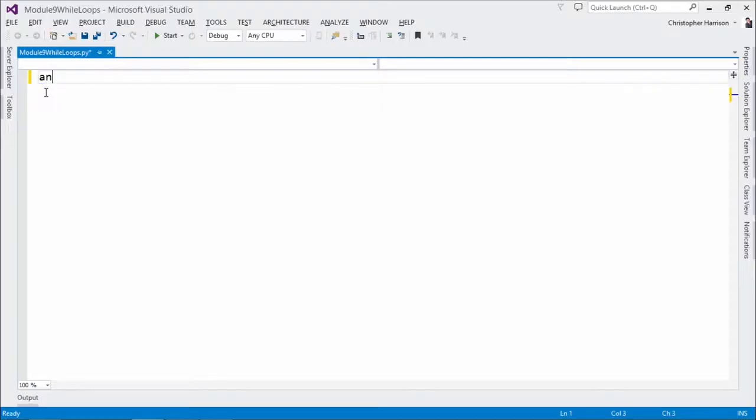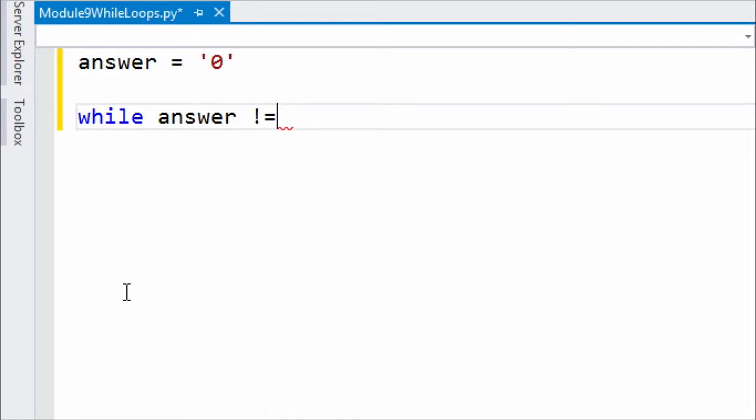Okay. In any event, let's start doing this here. I'm just going to go in and say answer equals 0. A couple of things are worth highlighting. Number one, I'm going to initialize that variable right away, because I'm going to use it in my while loop. If I'm going to use this somewhere, it needs to be initialized in advance. So I'm initializing that up at the top. The second thing to notice is that I've initialized it to a string, and I'm going to be using strings.